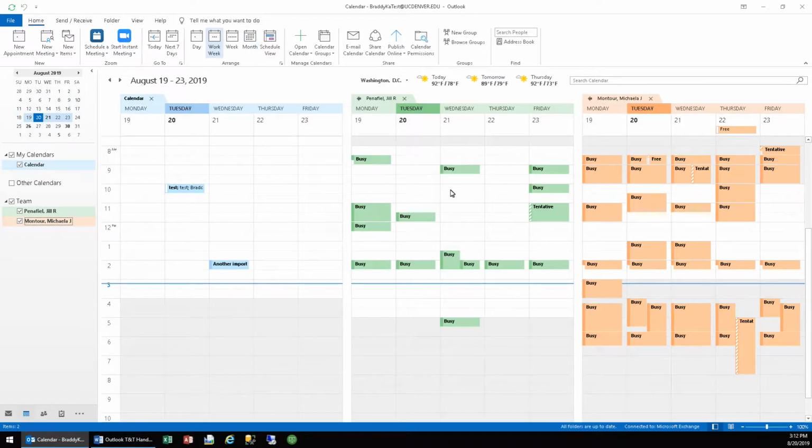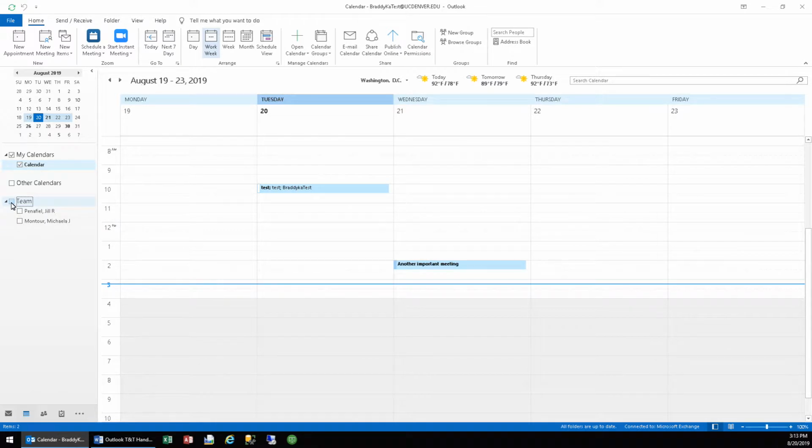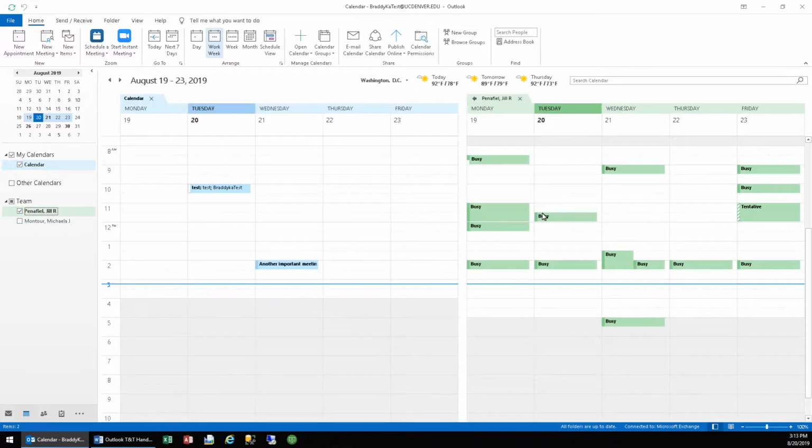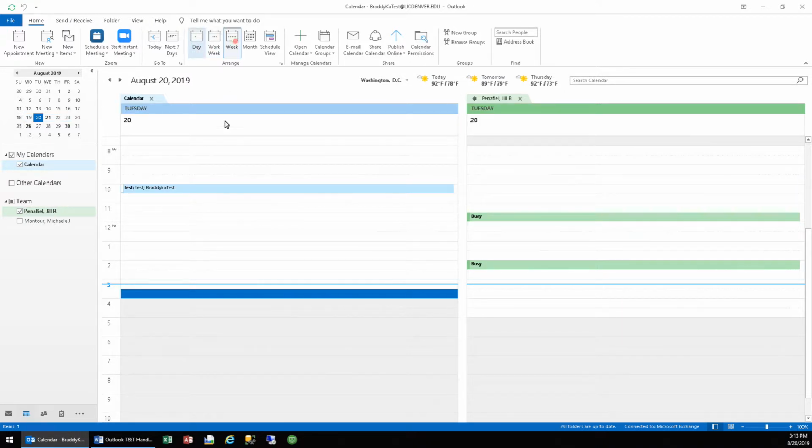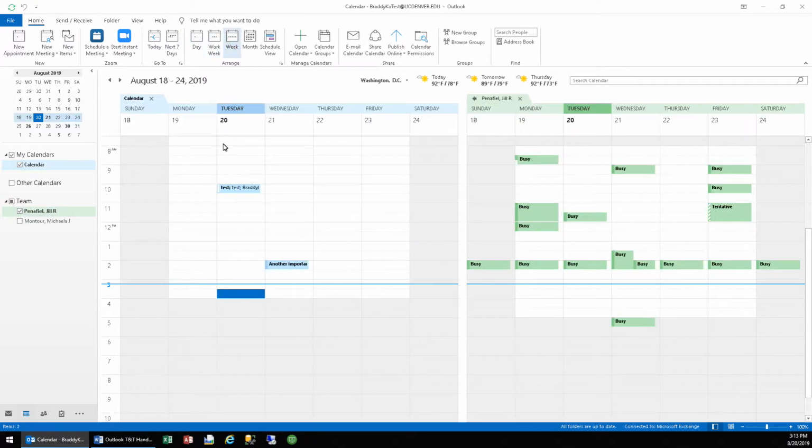And it's going to open up the calendars next to mine. So you'll see over here on the left, there's the group, which I can expand and collapse. And I can turn them off if I just want to see my own calendar. Or if a week from now, a month from now, I want to check somebody's availability that's in my list, I can just tick and see their calendar also. And you can change it to the daily view, the weekly view, whatever it is you need to see, just a quick glance at somebody's calendar.